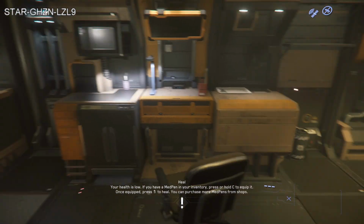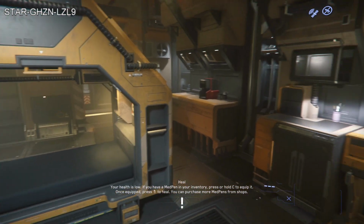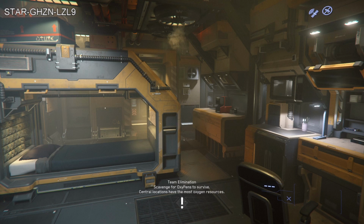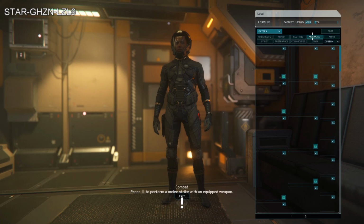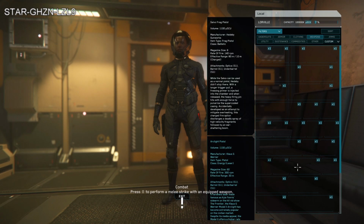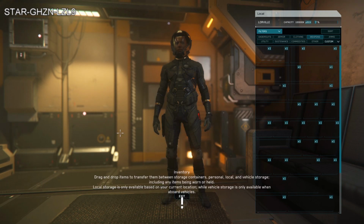Alright, moment of truth. What should we check first? Inventory or money? I'd be more disappointed with money. So let's start with inventory. Let's see what we have here. Ooh, it's looking good. We've got a bunch of stuff in here. Oh, this is taking so long. Let's just go to weapons. If I go to weapons, I'll know right away. Yes. So all those weapons I grabbed during my video with the Banu knife are still here. Sort of.